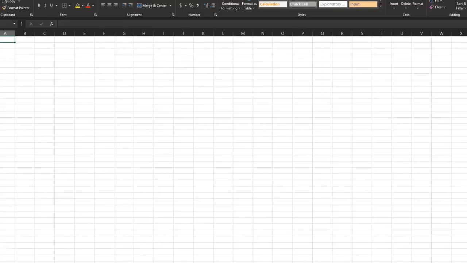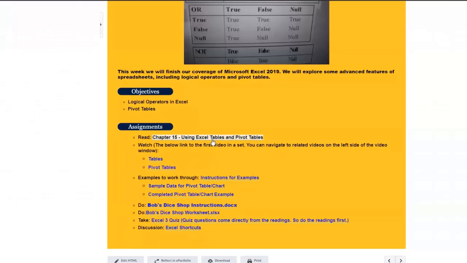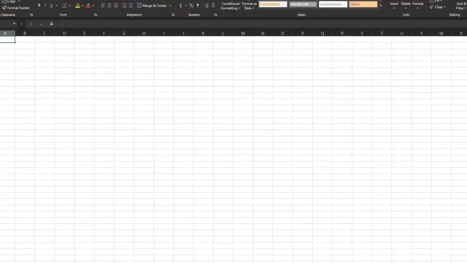Now, in your week 10, you will find a chapter on pivot tables. You will also find tables, pivot tables, okay? And you'll have an example here that you can work through, which is actually the example I'm going to go through. You download the sample data.